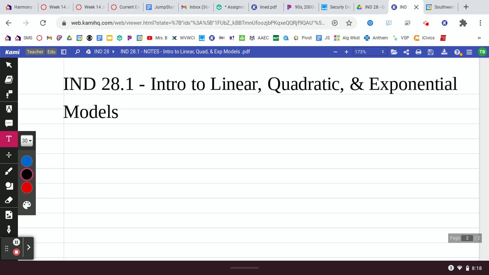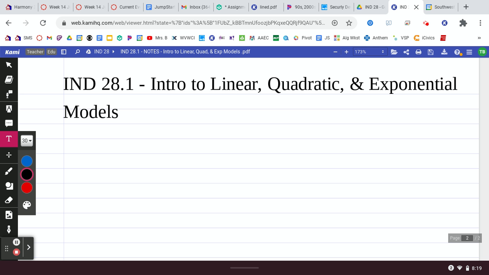We spent some time in quadratics. Obviously, linear means line. When you graph it, it's a straight line. Quadratics graph in the shape of a parabola or a U, right? That's kind of the lazy way of saying it. And they can be positive or negative, which means they open up or they open down. Those are the only ones we get into in Algebra 1. As you go up into higher maths, you'll find quadratics that open sideways, but that's a whole different ball game, and that's way higher than what you get into in Algebra 1.